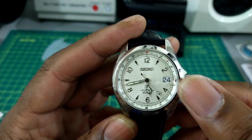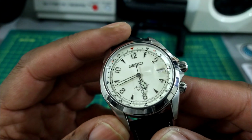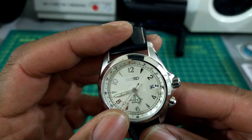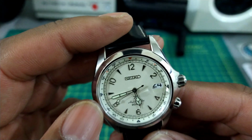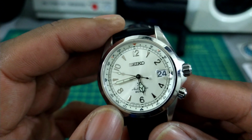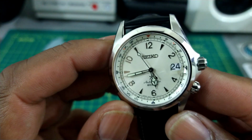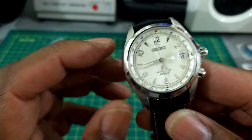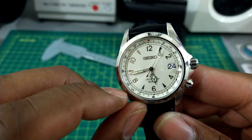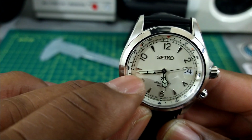Now the Cyclops magnifying is really good, with a white date wheel and black printing, and that's all nice. You got all the applied indices, applied Seiko sign, and Alpinist 200 meters water resistance, 20 bar, and a Prospex X down there at right over the 6 o'clock marker. Now, this watch has the Cathedral style hands, which are lovely, and they're lumed, and it's really great lume on the hands. The lume plots are kind of minuscule, but they'll do for transitioning lume. But for all night lume, it's probably going to be best to stick with the Cathedral hands, the hour and the minute hand, and then you have that syringe type end on there, which is always cool.